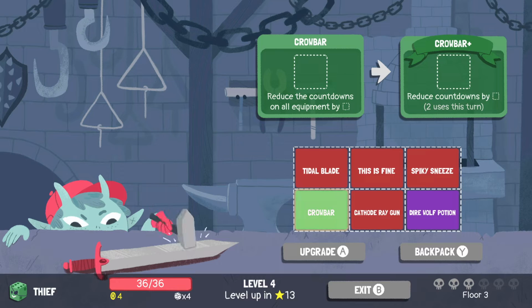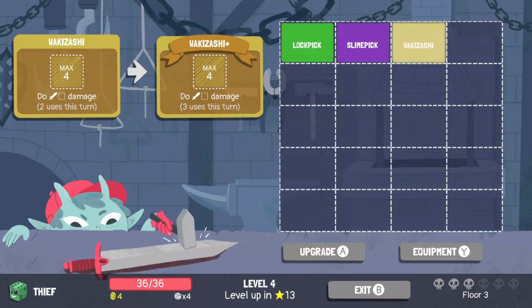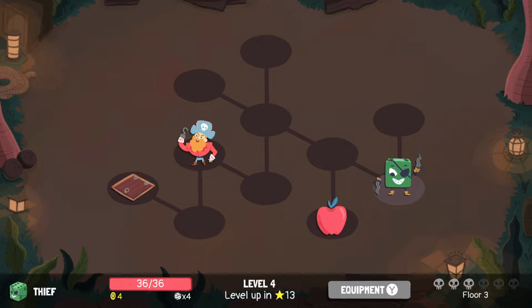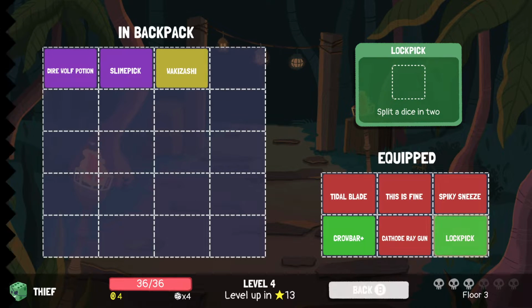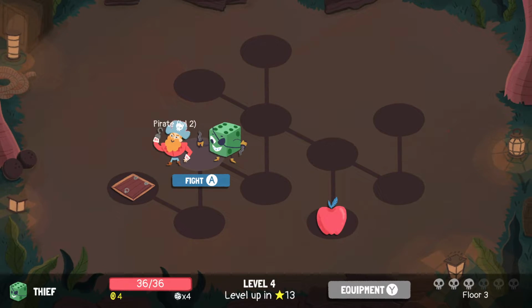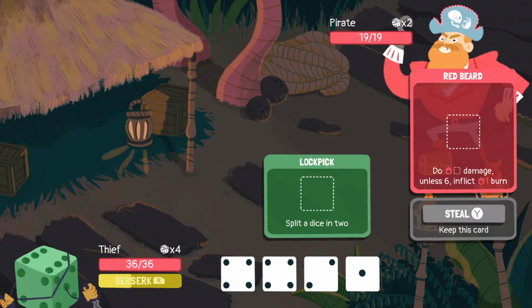Transform for 1 turn. Or just crowbar plus being upgraded. Other options would be nothing. So crowbar plus is what we'll take. And then lockpick over direwolf potion. Maybe if I had enough dice, direwolf potion would make sense, but at the moment it doesn't.